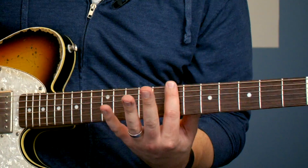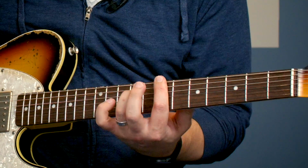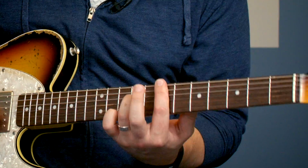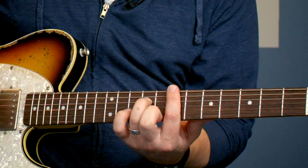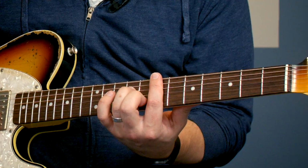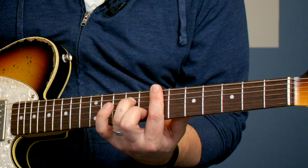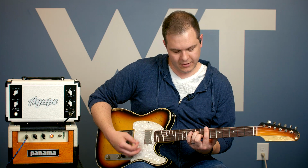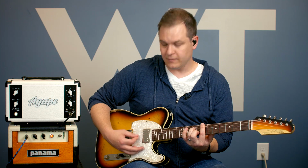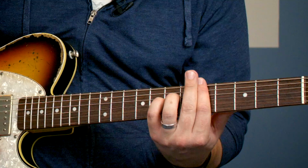So you bar on the 7th fret. You take your ring finger and put it on the 9th fret of the D string. And you take your middle finger and put it on the 8th fret of the B string, and you play from the D string down. You really want to play just the 3 high strings, but if you make it this way, you can play the D string as well. So that's your G, and then we go down to play. I like to play the D right here.